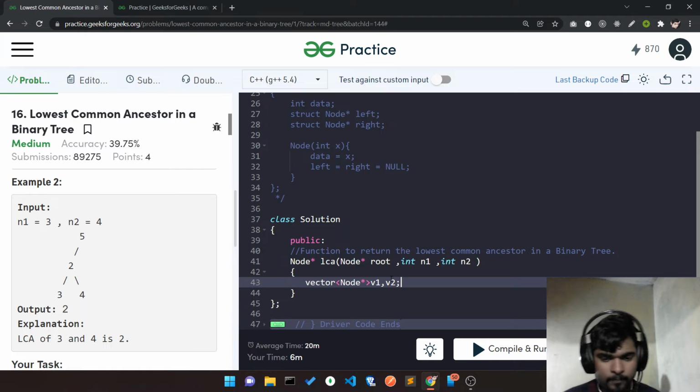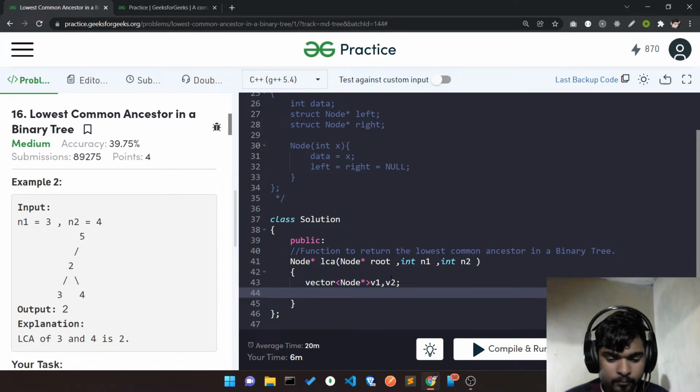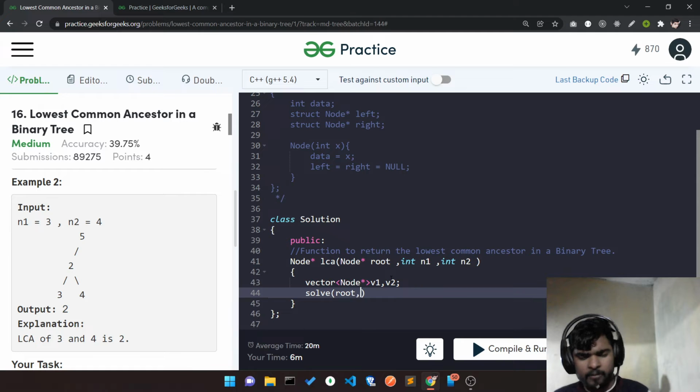I also made a solve function. This solve function takes the parameter root. It actually creates the path. If the path is possible, it creates it. If it's not possible, it returns null.